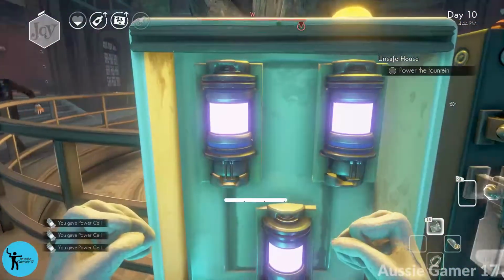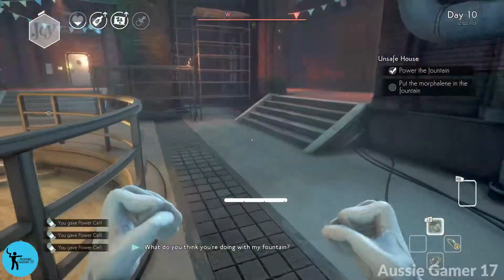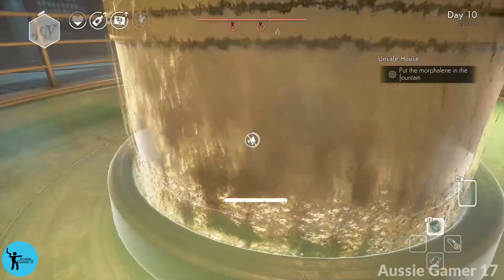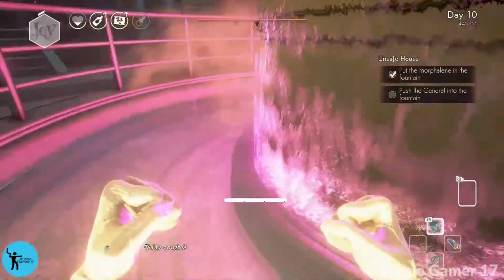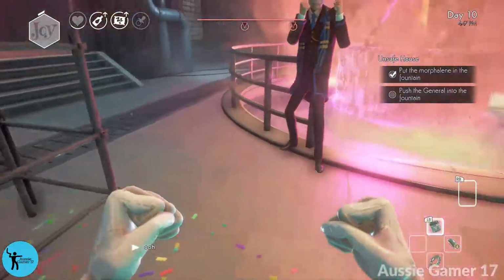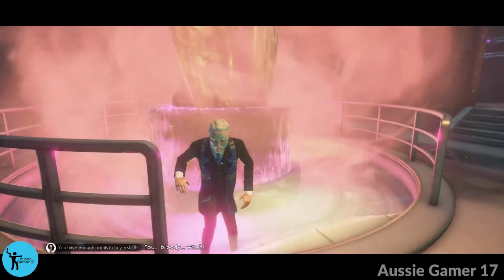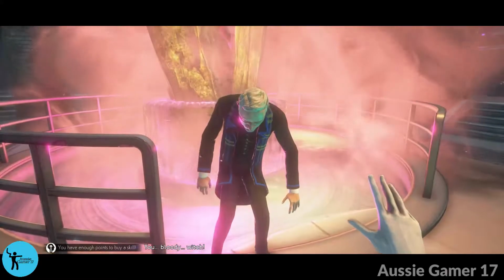Put them in here. And then turn that on. Do you think you're doing with my fountain? And then put the morpholine in here. And now we just need to push him in. That's all you gotta do. You bloody witch.